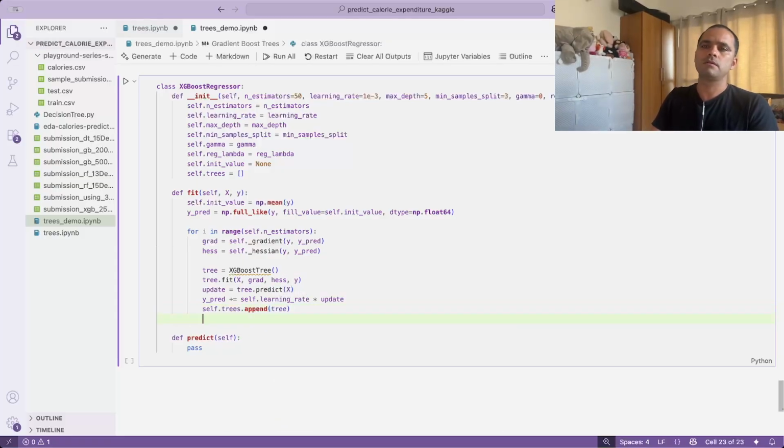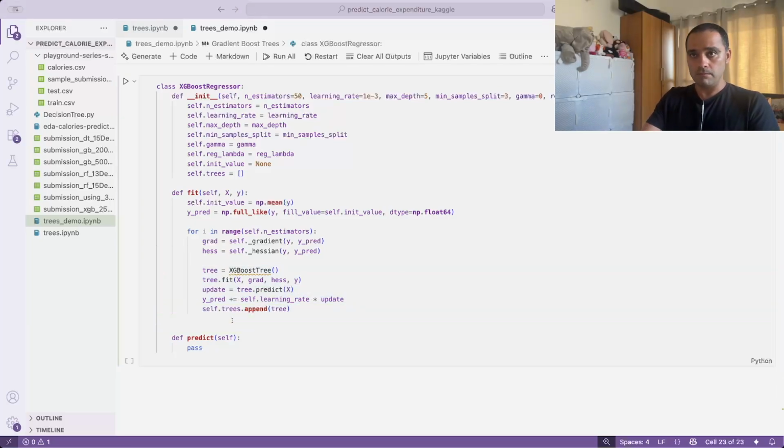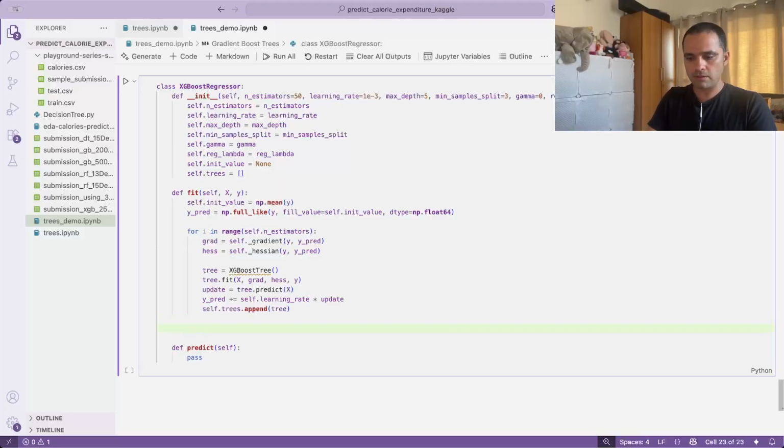This is the way we'll create our trees, and we'll add it to the list. Let's say we can also print the loss.